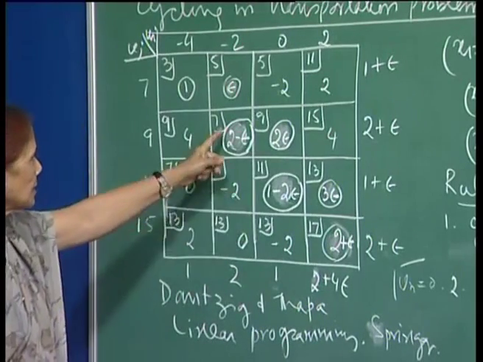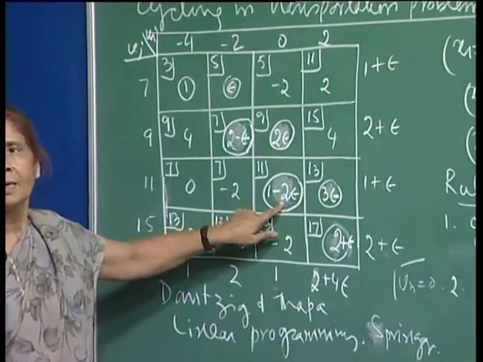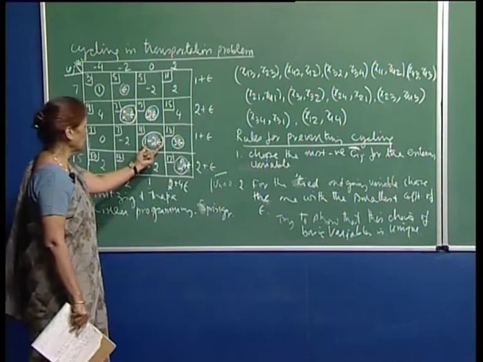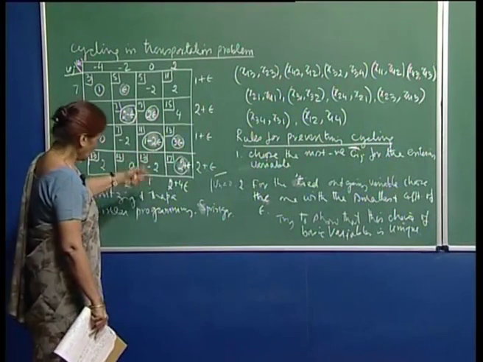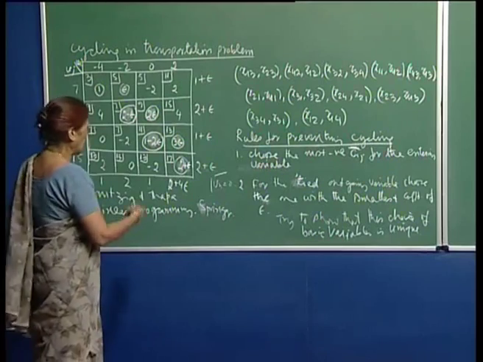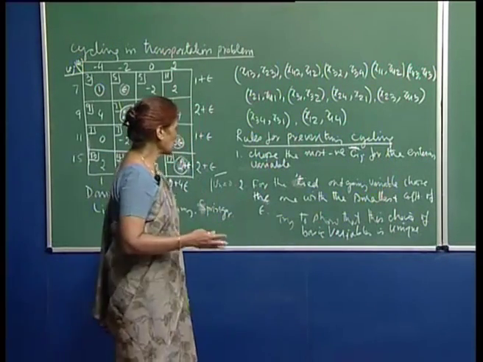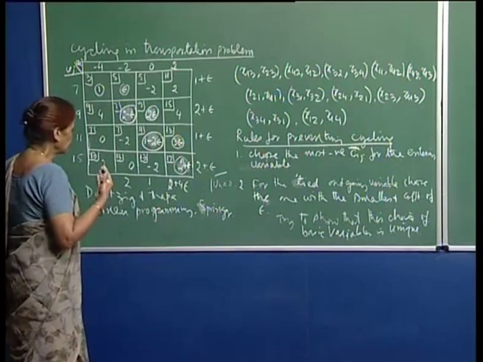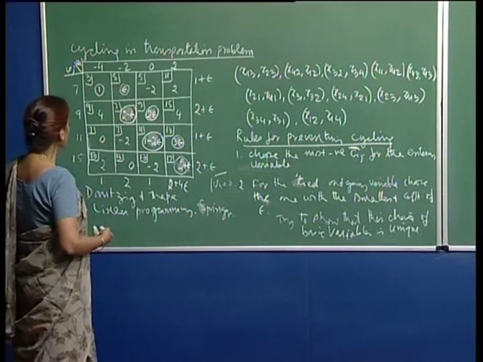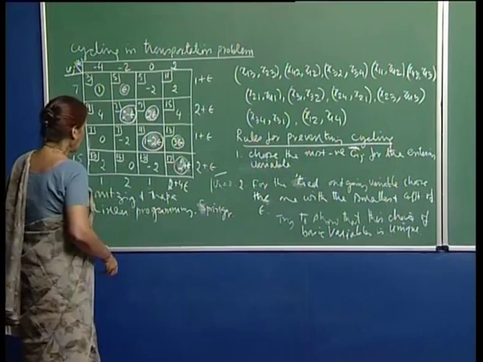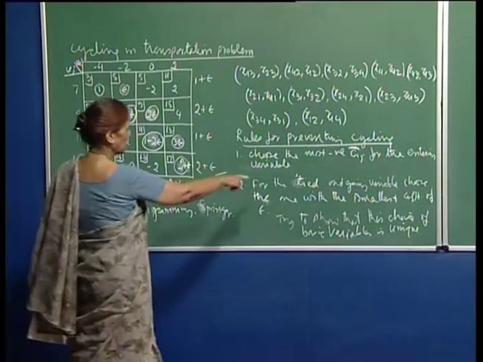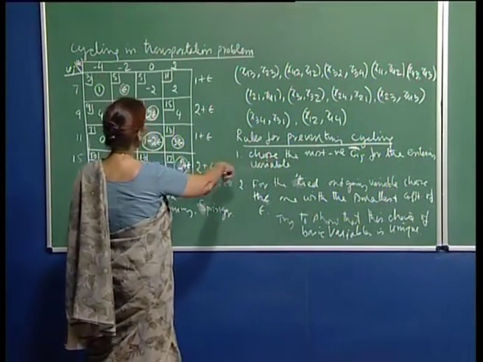And here you immediately see that your epsilon cannot be bigger than half, because you do not want this number to be negative. Okay. So, this is what we mean by appropriateness. So, essentially you say that epsilon is small enough, so that at no iteration you get an infeasible solution. Okay.